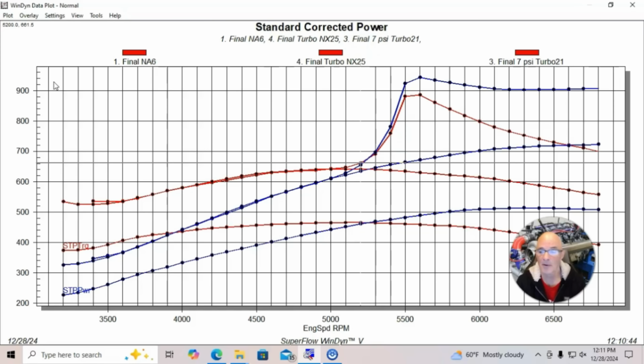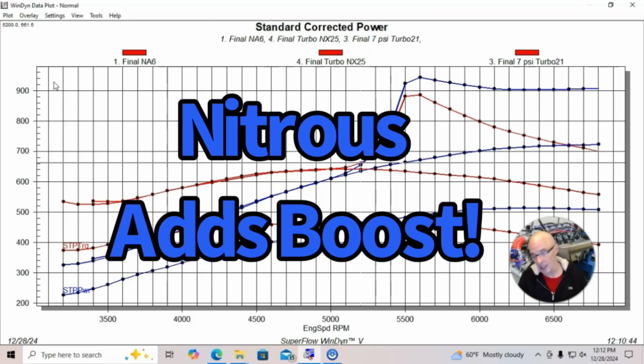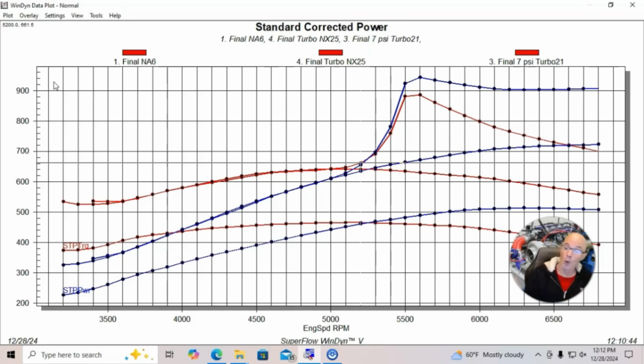So obviously some of this power gain from adding the nitrous, which would normally be a 100 to 150 horsepower shot, let's say, was from the increase in boost pressure. But bear this in mind when you're running nitrous on it: if you don't have good wastegate control, or if you don't have a controller on here to make sure that it stays at whatever your desired boost level is, when you hit the nitrous, there's a good chance that you could also add more boost.